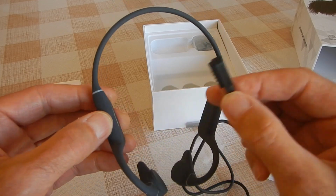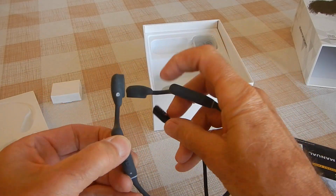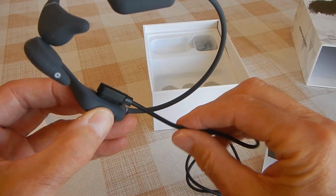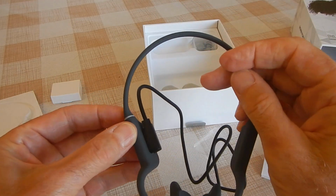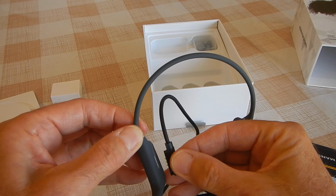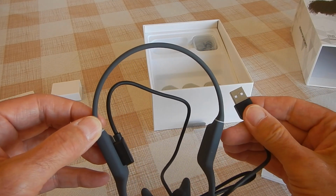I just cannot get that to go on. But if I turn this round and try again, it snaps into place. See if I can do this so you can see what happens. There we go. That just goes bang. And that just kind of grabs on. And it locates by itself. It's a bit like the MagSafe plug on an Apple Mac. Just get it close and bang, it just pulls itself on. And that's a pretty secure setting. And the other end just goes into your standard USB socket to charge.